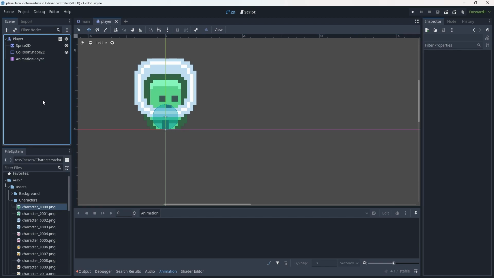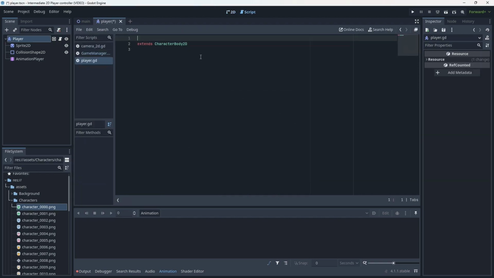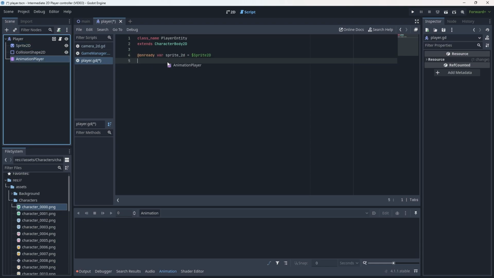Now we are going to add a script into our player. It's just going to be called player. We're going to add a class name, class_name, to our player. I'm going to be calling it player entity. I can spell, there we go. And unlike the previous video, we don't actually need many things in our player script. We're going to be needing our sprite and our animation player.